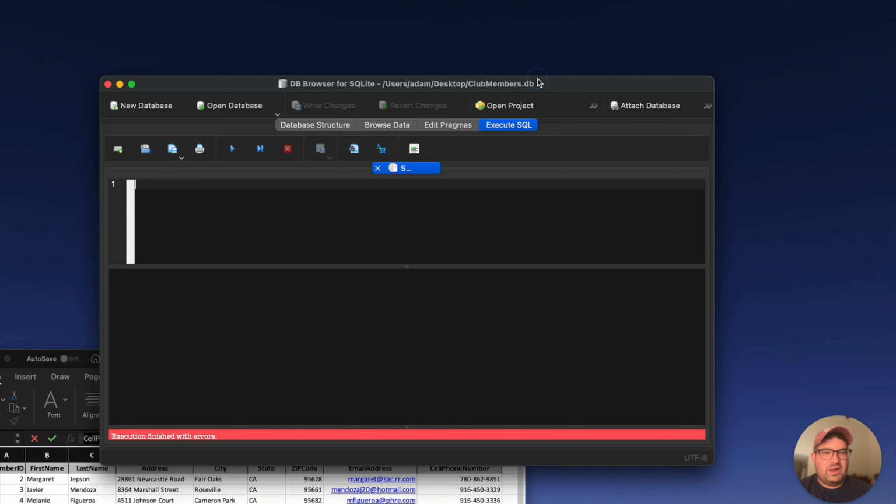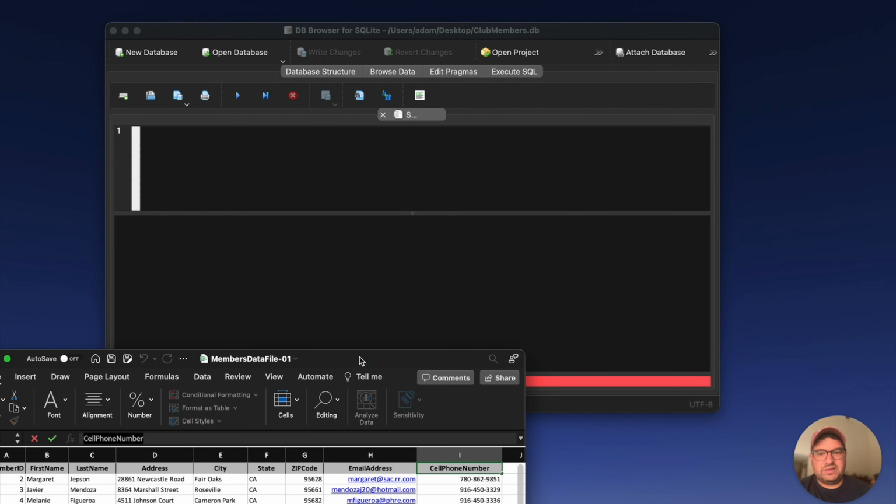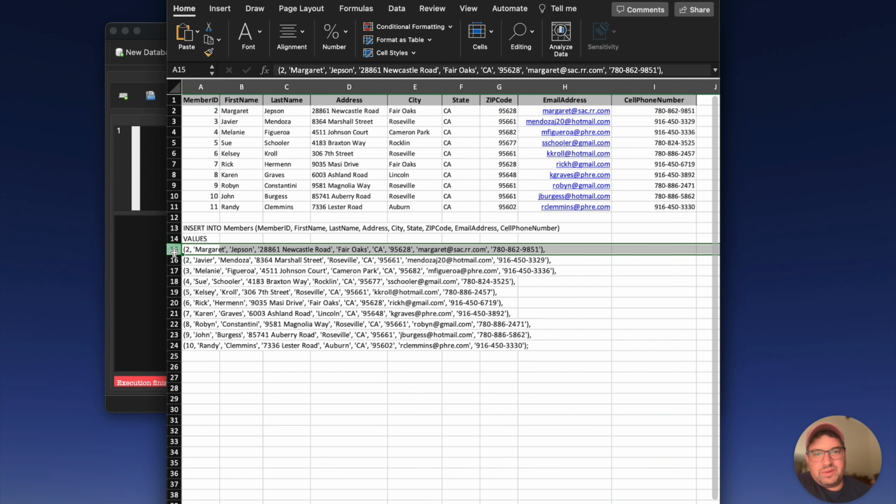Okay, so how do we add all of these new records in? What would we do in that case? Here I have an Excel document open, and in that Excel document I have all of the additional records, and those records are all set up and pre-structured. I'll explain this in a moment. This top part is more like a spreadsheet that we would be familiar with, that you might use to organize this in a tabular form. So we have those same fields that we just created, and we have that for several people.